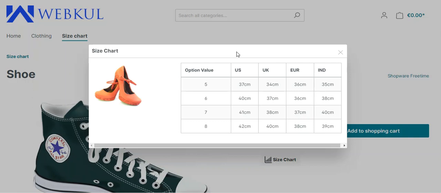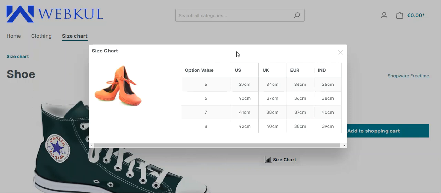So using this particular plugin, the admin can create product size charts for their products. The admin can create multiple number of size charts without any restriction. The selection of size charts product wise is available there. You can upload images along with the size charts. Customers will see the size charts on the product page, and the plugin supports .jpg, .png, .jpeg as image formats there.